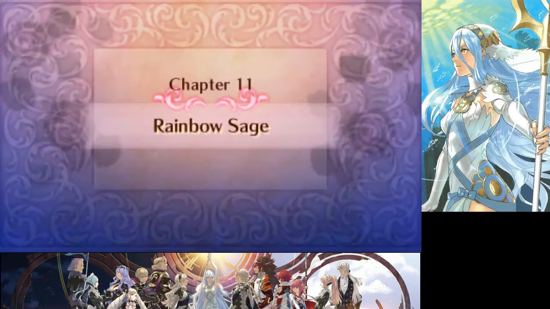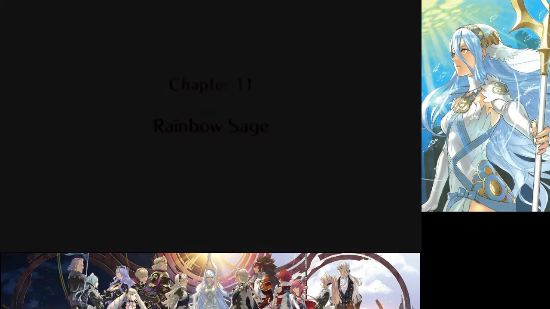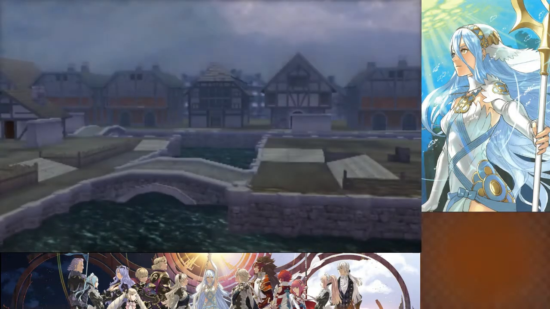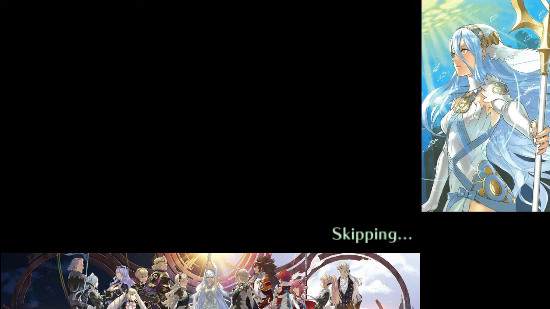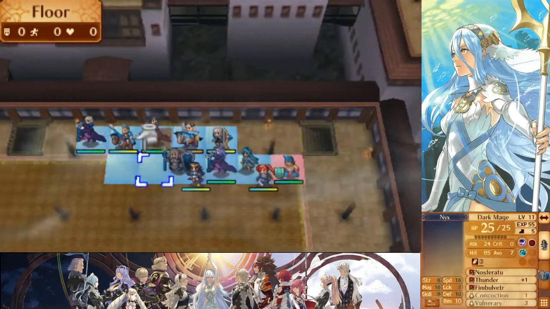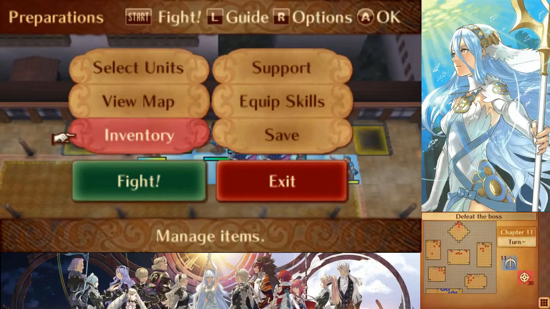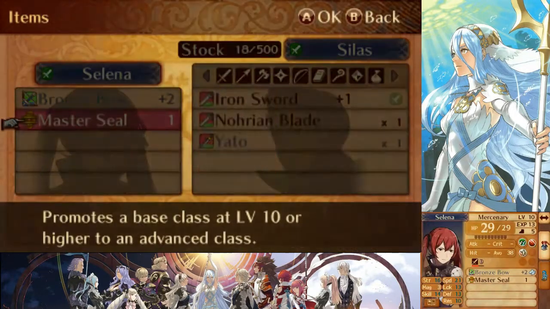So Chapter 11 is actually one of the few chapters where the map is shared between all three routes, though the enemy composition is slightly different. So that's a neat thing. This map is also the first deep boss where we have Camilla and Azura. It's going to go by really fast, especially because we can make use of this trick called a double refresh.